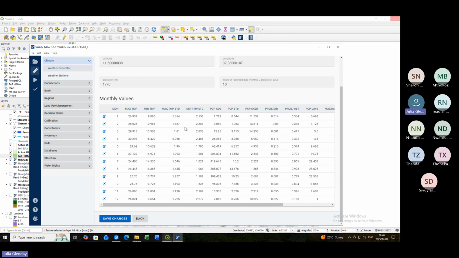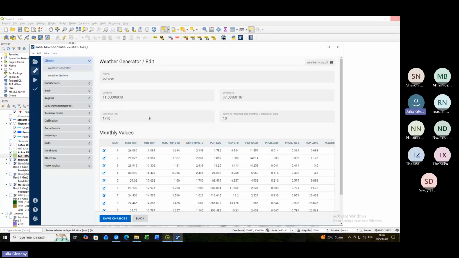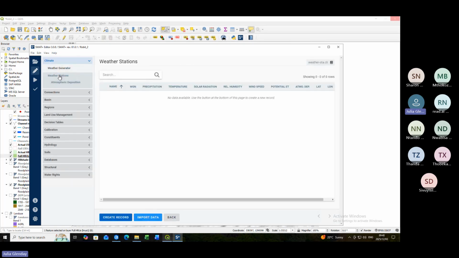But it can also get used to fill in gaps if you are inputting weather station data, or you can choose to fill in gaps on your own, but this is a nice way of gap filling for you. So then you do the weather station data. If you actually have weather station data, you could calculate these statistics for it and make a weather generator file. Then the next step, which I don't think we did last week, is, yeah, we didn't do it last week. So this is where we are in the tutorial, inputting the weather stations.